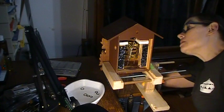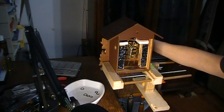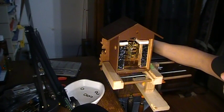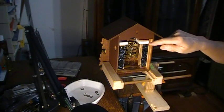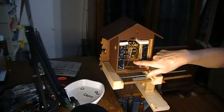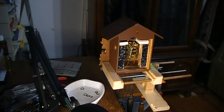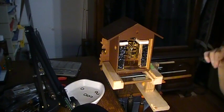Alright, so I've got the hands on. I'm going to turn the hands. 12:30. Boop, boop. I hooked the wires up backwards. Did you hear it say cuckoo? I hooked it up like a regular cuckoo clock, like a Regula or a Hubert that has the gong on top and then the short lift wire and then the long lift wire. This one's backwards. It's got gong, short lift wire, long lift wire. So the long lift wire is in the back and it's supposed to come to this one. So anyway, there you go, AMS Movement. Make sure you hook them up the opposite of what you normally would.